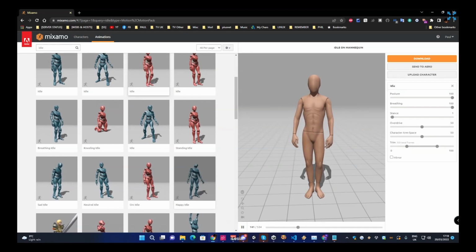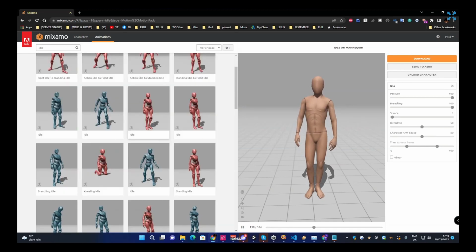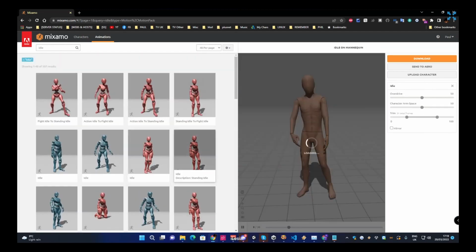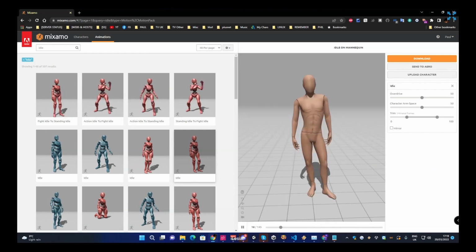So I'm going to pick a more standard one, which is, I think, the fourth one here. There's plenty more to pick, but we're just going to take an easy one because this one doesn't have a hip sway. It's the least offensive, least sensual, but still got some movement there. We can push the overdrive up, which generally tends to be speed up, so we'll see the arms move a little bit more. And I think for now, that's the one I'm going to go with for this demonstration. Everybody good with that?